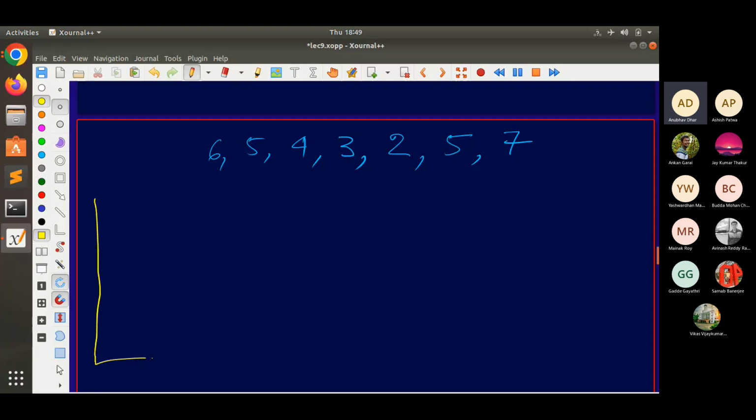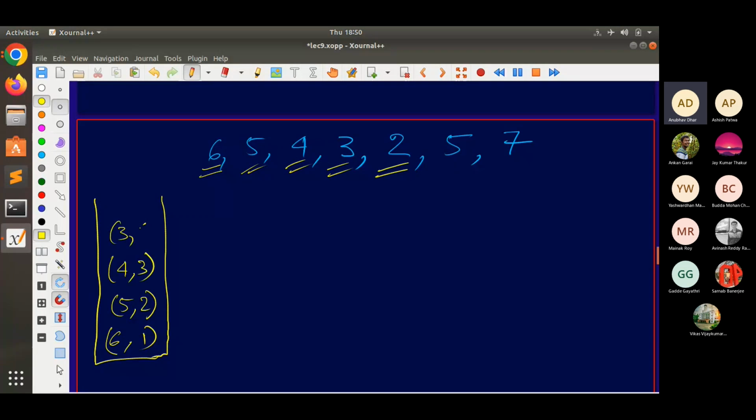Now what happens is, if you keep a stack, the first element that you will be inserting is 6, 1. The next element you will be inserting is 5, 2. You won't be popping this because this is not less than 5. And similarly, you will be pushing all the elements through this particular value. 4, 3, 3, 4, 2, 5. Right.